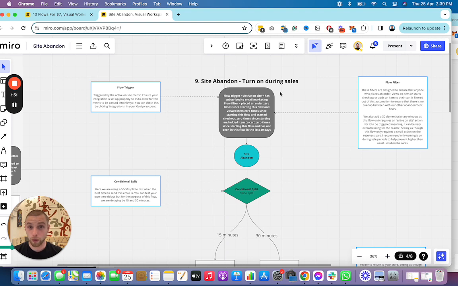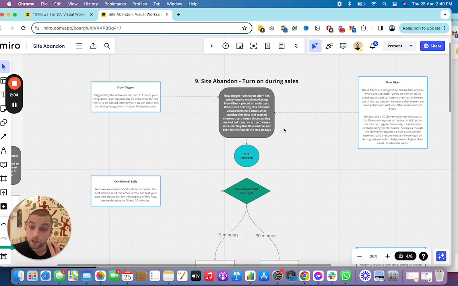And I also recommend adding some pretty strict flow filters. So straight off the bat, you want to make sure they're active on site and they've subscribed to email marketing. That filter will prevent anybody who has not subscribed to your email marketing from getting these automations. Next up, the filters: placed order 0 times since starting this flow, and viewed item 0 times since starting this flow, and started checkout 0 times since starting this flow, and added item to cart 0 times since starting this flow.